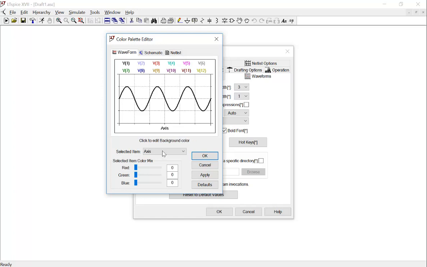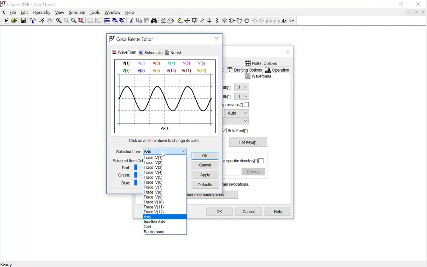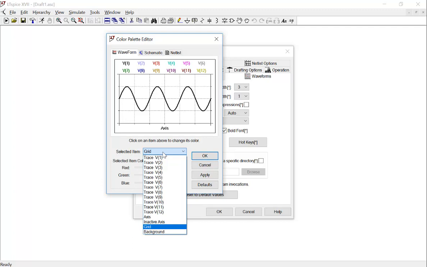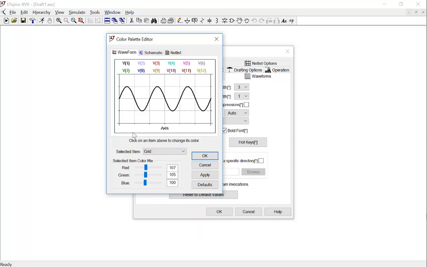So I have to do axis. That's going to change the frame to black, just black lines. And grid, I don't know if I have grid or not. So I do have grid. The grid seems like a gray color, not too dark, which is not that important. You don't have to change all the traces' colors, just use the default values.